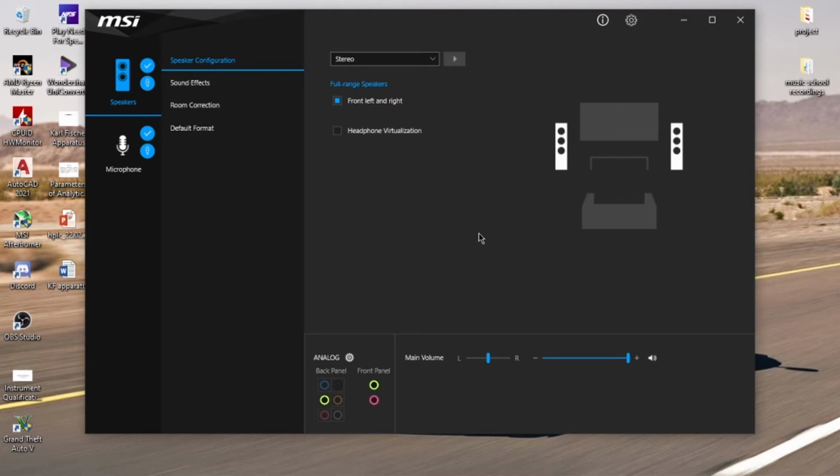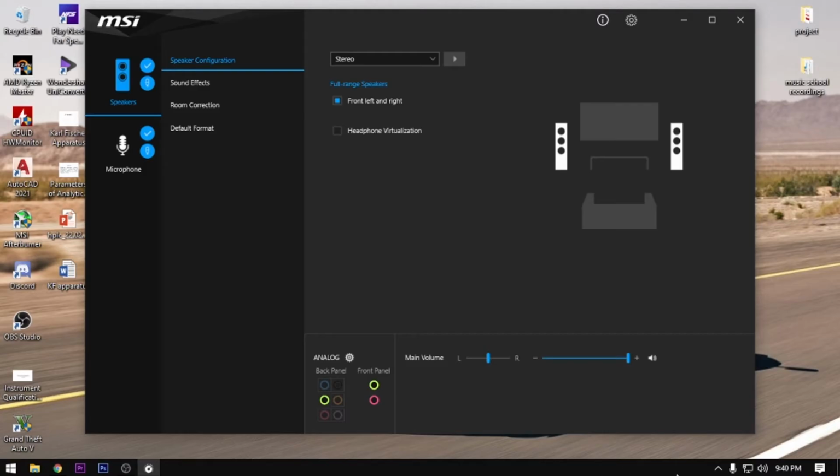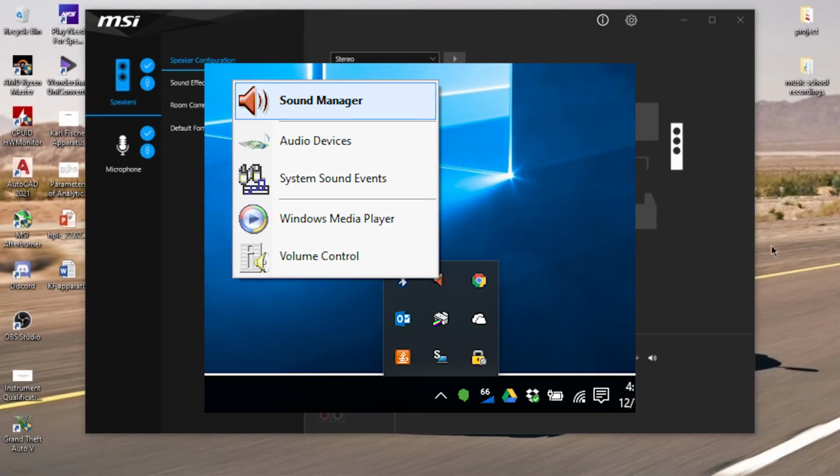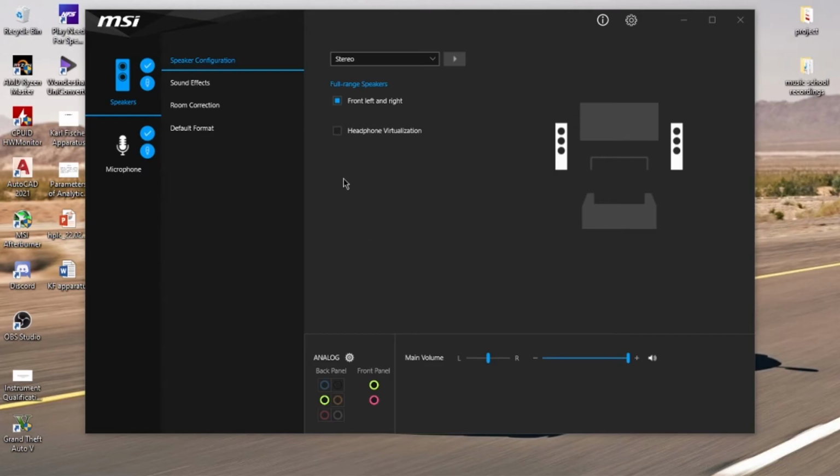It's what it looks like, and yours should be something similar if you're running it on the latest drivers, or if you're running on the old one, you will find this similar console in your tray with the speaker symbol. And right clicking it, you will find a sound management module. You should click that and it will pull up something similar to this one.